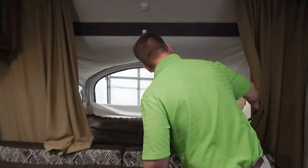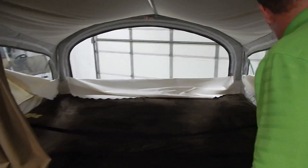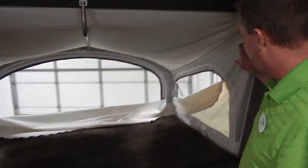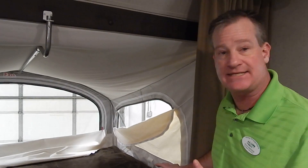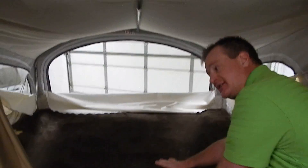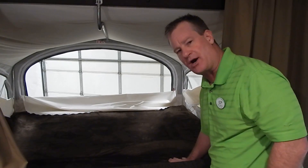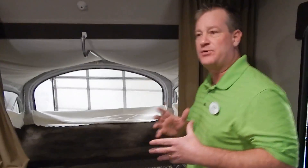Wrapping this up, we'll go to the bed ends. Remember, these are held by cable, one on each side, with 1,100-pound capacities. And the mattresses — gone are the days of the old foam mattresses. These are now teddy bears: super soft, super comfortable to lay on. Folks, I hope you've enjoyed this and I look forward to offering any service I can in the future. Again, Christopher with Hilltop RV — thank you very much.